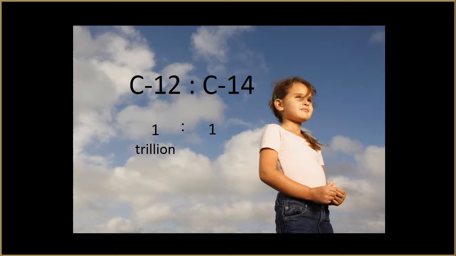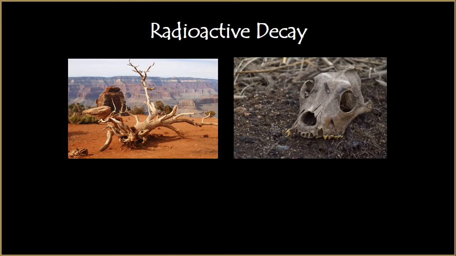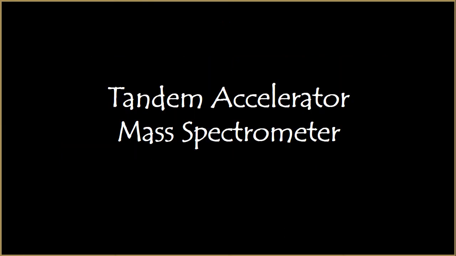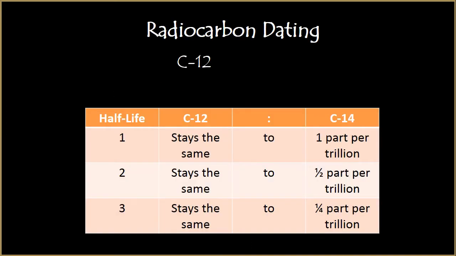But after they die, living things no longer take in new carbon. After the death of trees, animals, or people, wood and bones lose carbon-14 as it changes by beta decay back to nitrogen-14. Scientists can measure the amount of carbon-14 with a mass spectrometer. By comparing the amount of carbon-12, which continues to remain the same, with the amount of carbon-14, which is decreasing, and then comparing that ratio with the expected decrease in carbon-14 with time, scientists can calculate how long ago the living thing died.